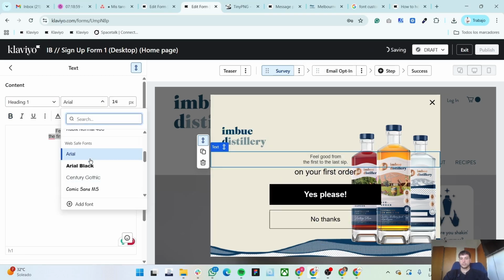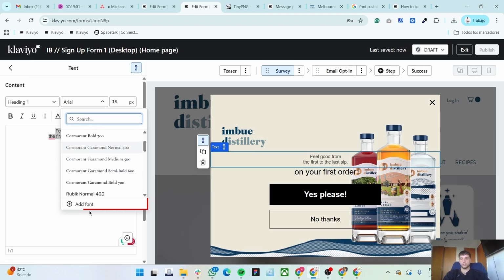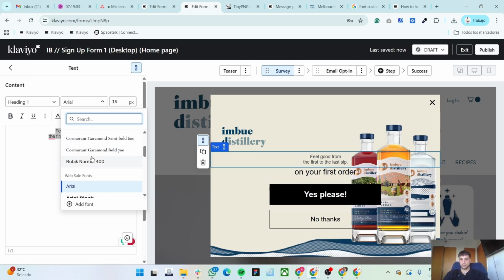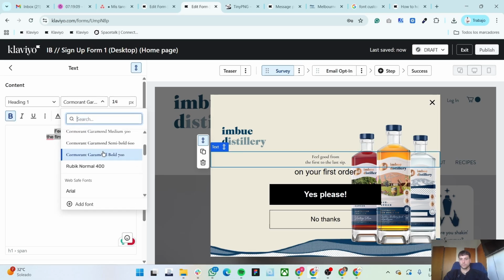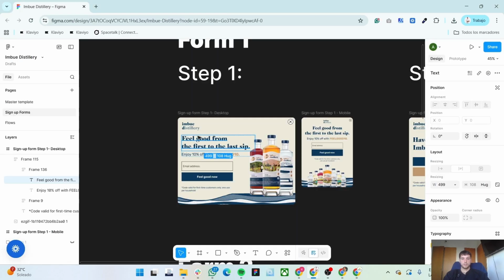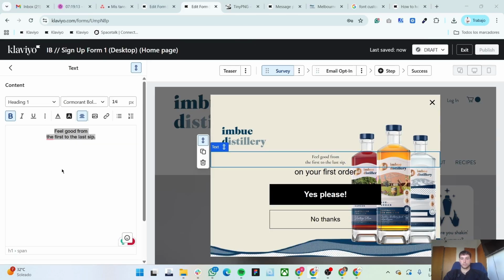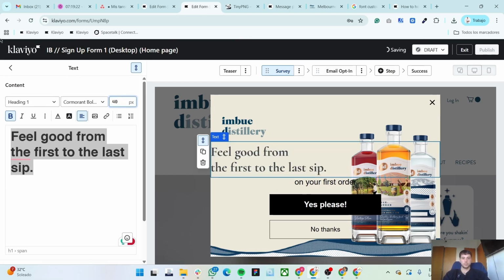If it happens that you don't have the proper font here, you need to add the font based on the Figma file as well. And if it happens that the font isn't a Google font, please ask GPT to give you the closest font to that one.